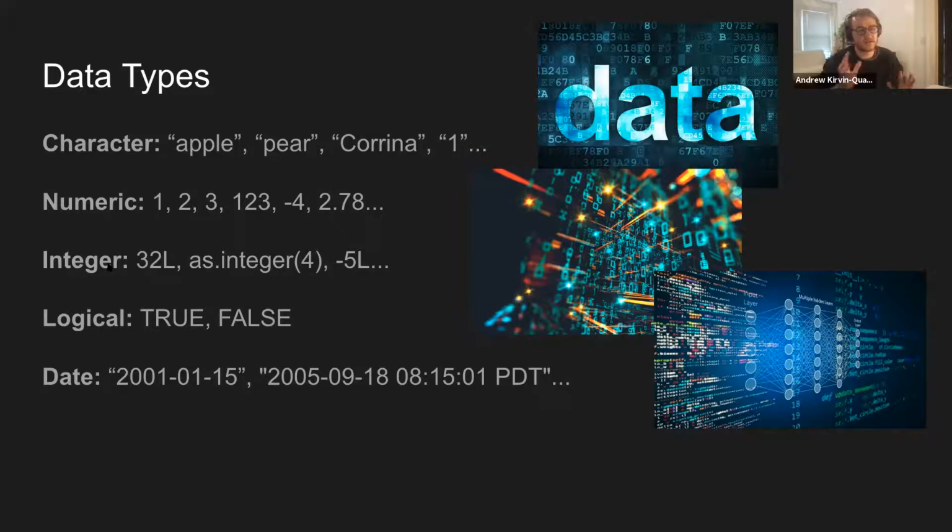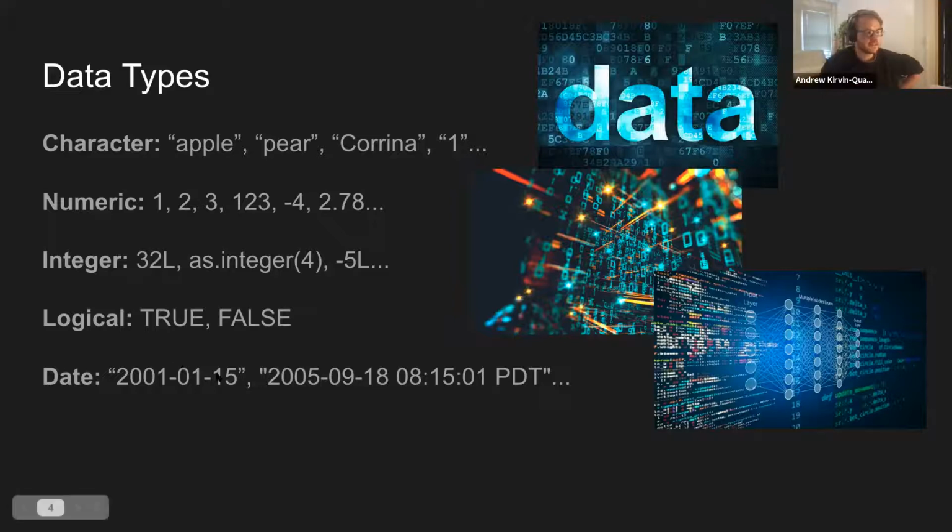Integers are a different data type in R, and the default is numeric, but for integers, meaning whole numbers, you need to have a capital L afterwards to get R to make it into an integer. You can also use this as an integer function. And then there's another type called logical, and there are only 2 options for those. It's either true or false, and it has to be in all caps.